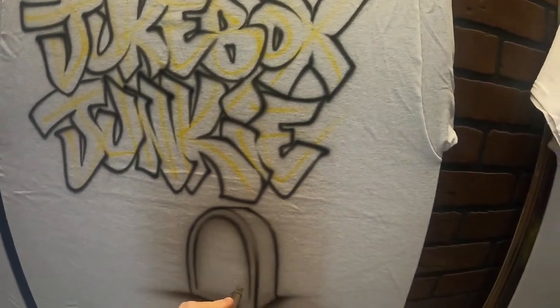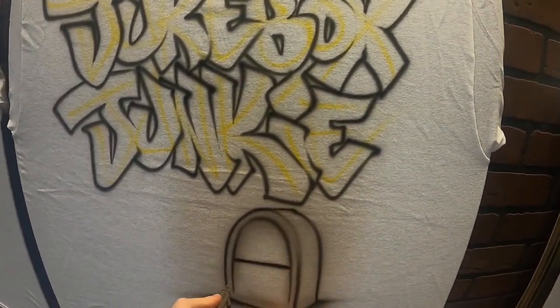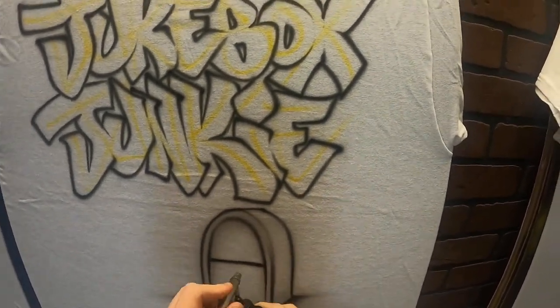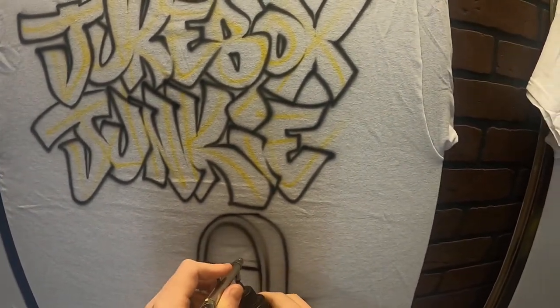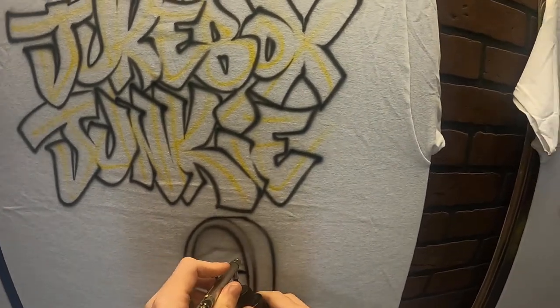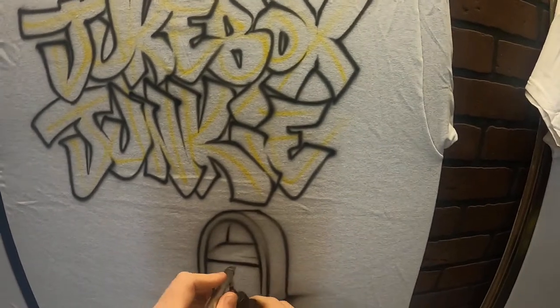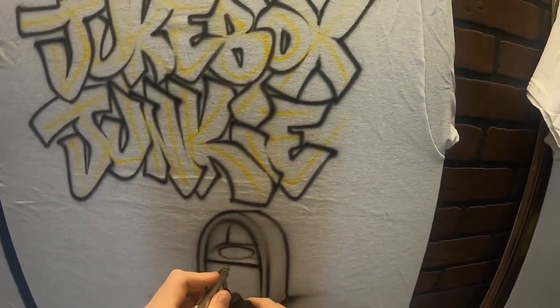Yeah, being confident in the stroke of your line. Trigger control and airbrush control is when I always say that your airbrushing skill, your physical airbrushing skill, is a whole different skill set than your art skill. They're two different things. There's definitely a learning curve to using this tool. It's more like learning an instrument. But once you've got it, you can make anything happen.